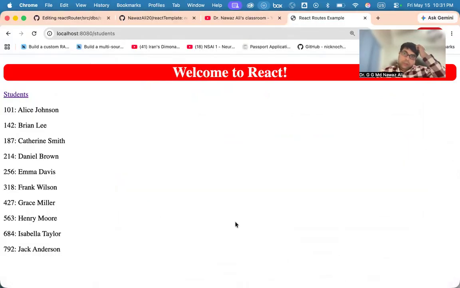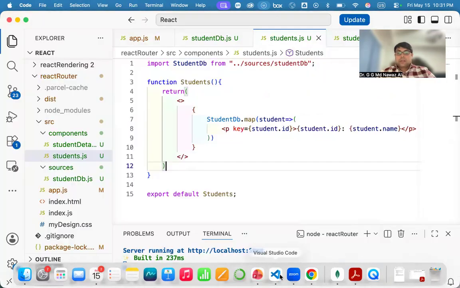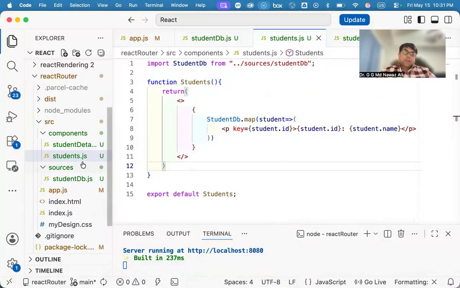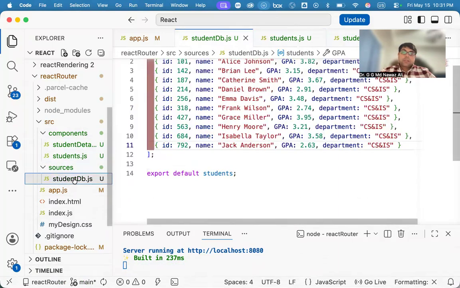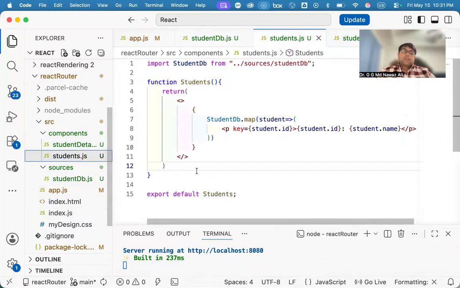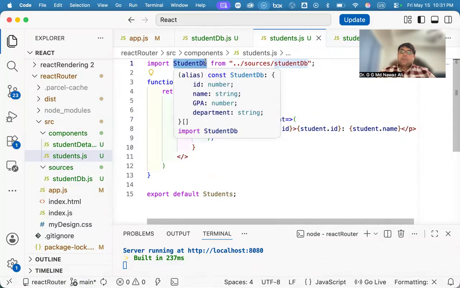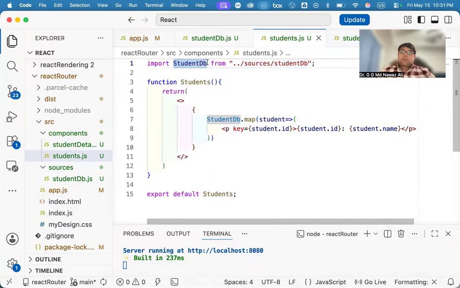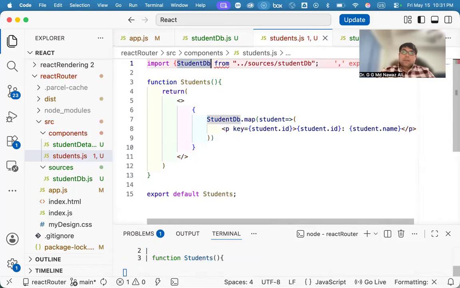The one interesting thing is that while we are exporting, right, we are exporting here. This is how we are exporting. But when we are importing, since this is the default export, we can import it with whatever name we want to give it. But if it is a named export, then you need to write it like this, and if you want to give it a new name, then you need to write as and the new name.